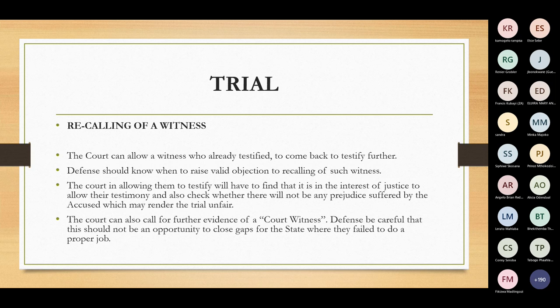Yes, you show them that, your worship, please, now you are stepping on an area of the state now. It's the state who should have asked that question. Please, yours is clarity seeking. And when you do that, you are unsettling them, because they wouldn't want to be seen to be biased, right? And to be favoring, and possibly get this whole trial to be rendered unfair. So they will step back and be like, okay, let me rephrase.